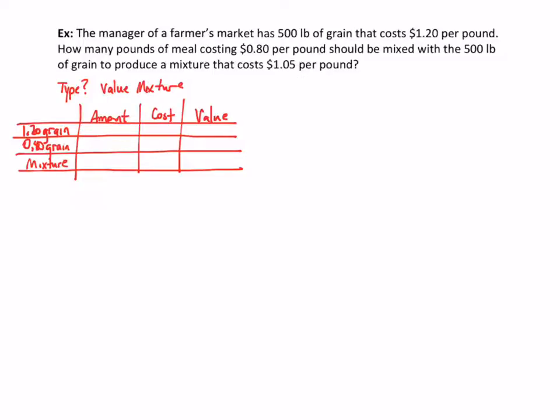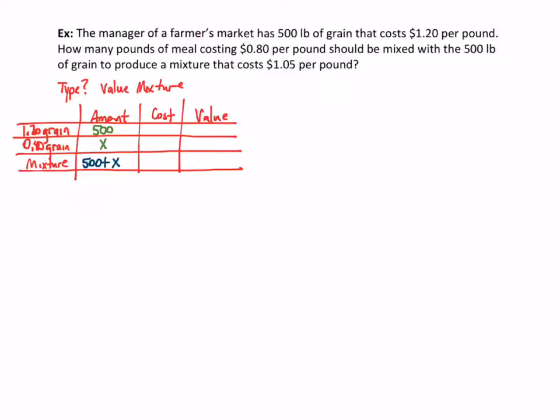All right, let's plug in what we know. We have 500 pounds of the $1.20. We don't know how much of the 80 cents per pound. We do know that we want a final mixture that combines those together, so the total amount that we're going to have, and I'll write this in blue because it doesn't actually have it in the problem, but that's 500 plus x, right? So how many pounds we add to it is going to be how much we end up with.